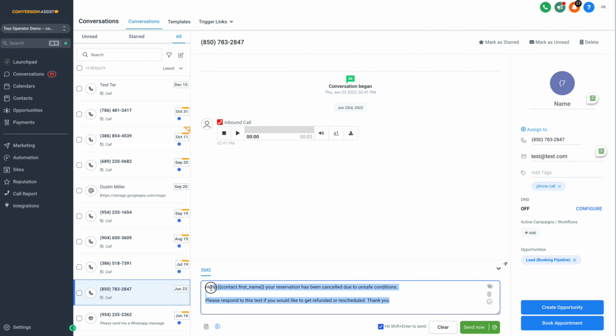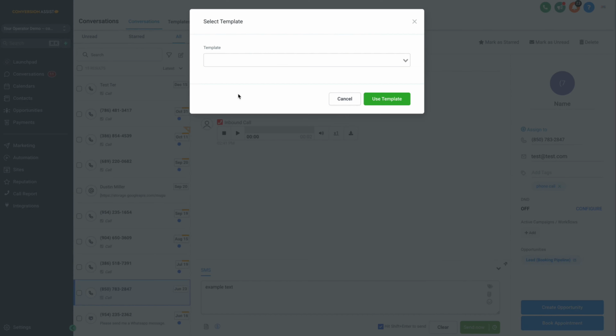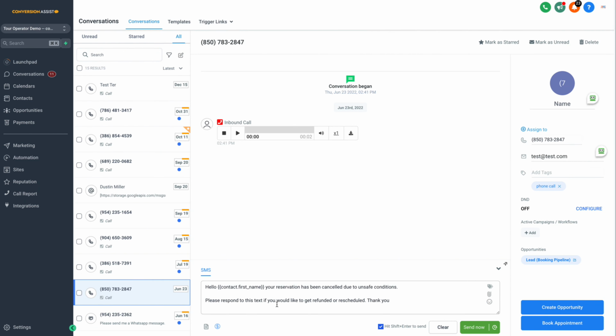Now, if I wanted to add a template to something I'm already typing, let's just say I had example text, and I apply a template, it will overwrite whatever I have in this box. So it's really helpful to know that you want to apply the template before you do any editing to it. Otherwise, it'll just overwrite whatever else you have there. You can hit send now or send later if you want to schedule it for like an hour or in the morning. If it's late at night and you're just burning the midnight oil, you can do that. So really simple, very easy to do, and that's how you use templates.